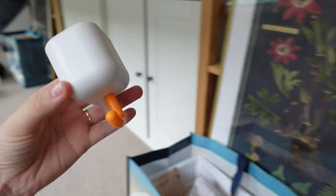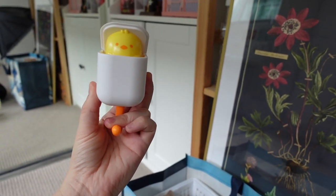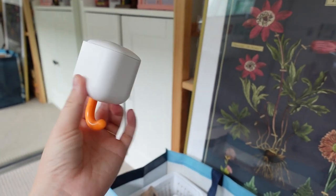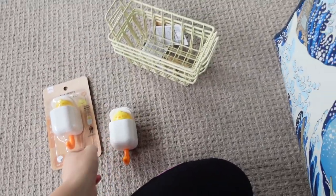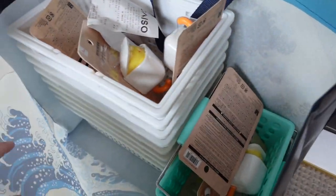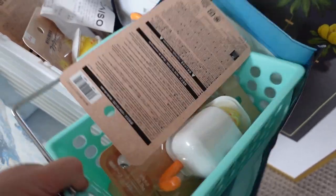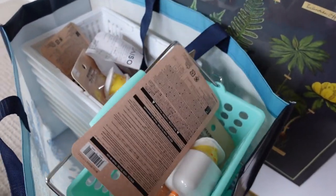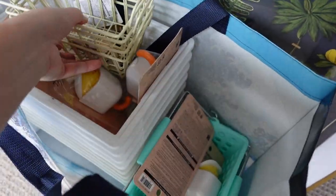So basically it will be like that on the wall, and then when the kids hang their aprons up, that will pop up. How cute is that? I really want the whole craft cafe to be a lot of fun, so I've picked out a lot of fun things. I've also got these adorable white baskets, and then I found these from Woolworths. I just thought that they match the color palette really well because I'm doing a pink and blue and white theme. So I'm getting some bits and pieces here and there.